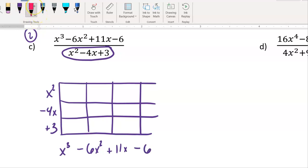All right, so remember what value this is that goes in that first grid, and that helps us get started. All right, so what would I multiply x squared by to get x cubed? Well, that would just be x, because x times x squared would be x cubed. And now let's fill it in. So x, or fill out that column. So x times negative 4x, that's going to be negative 4x squared. X times 3, or 3 times x, would just be 3x.